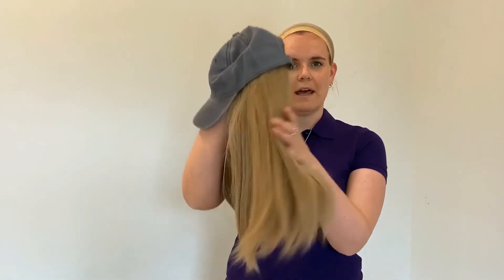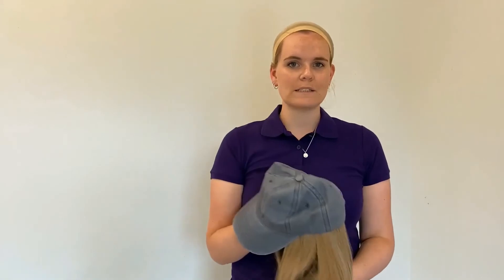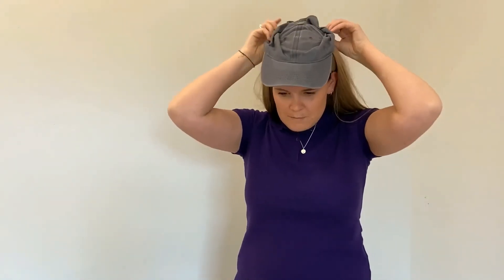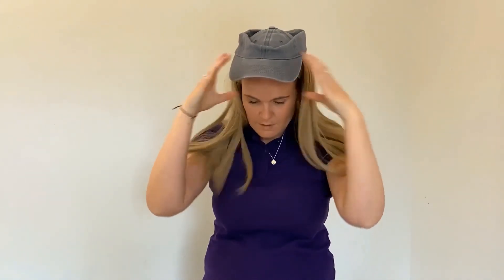At Head Wrappers we don't explicitly have wigs, but we do have hair pieces to give you a little bit more confidence. This is a baseball cap with a hair piece at the back which is from Wigs4U — you just put it on your head, take some adjustment to get it on, and pull the cap down. You've got that hair to give you some confidence when you're going out, but without the weight and the heat of a wig on the top of your head.